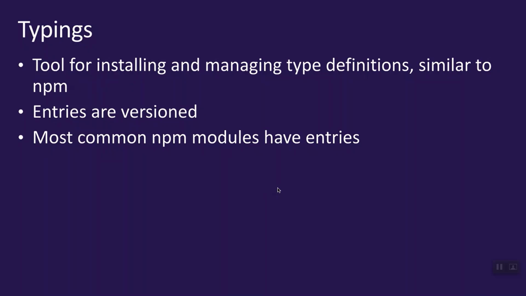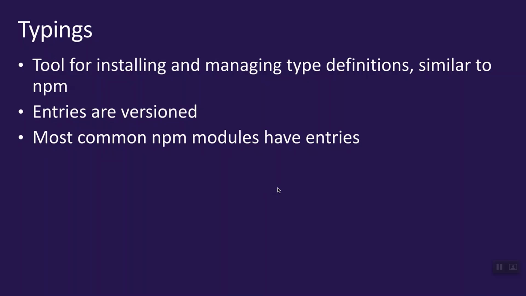And there's also a configuration file that kind of looks like a package.json, in which you say these are the dependencies and this is the version installed. So you can install things, save it to this file, and you can reinstall all of your type definitions with the simple typings install, kind of like we do with NPM and dependencies in package.json.